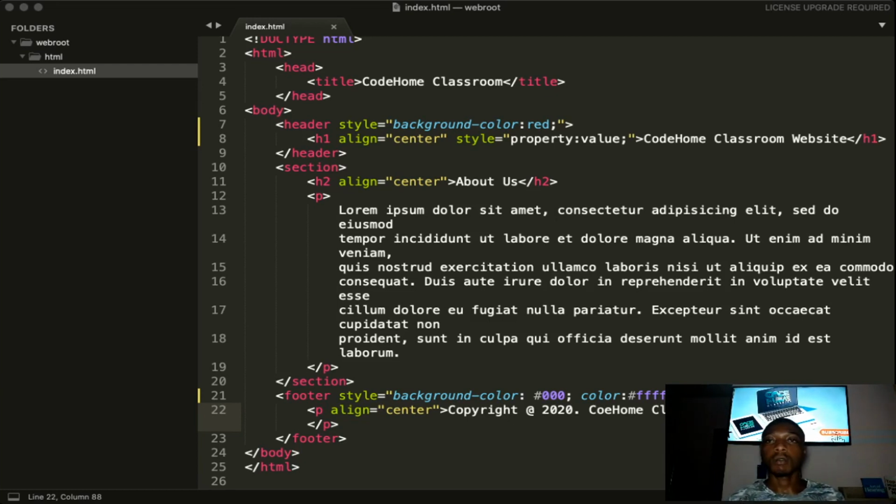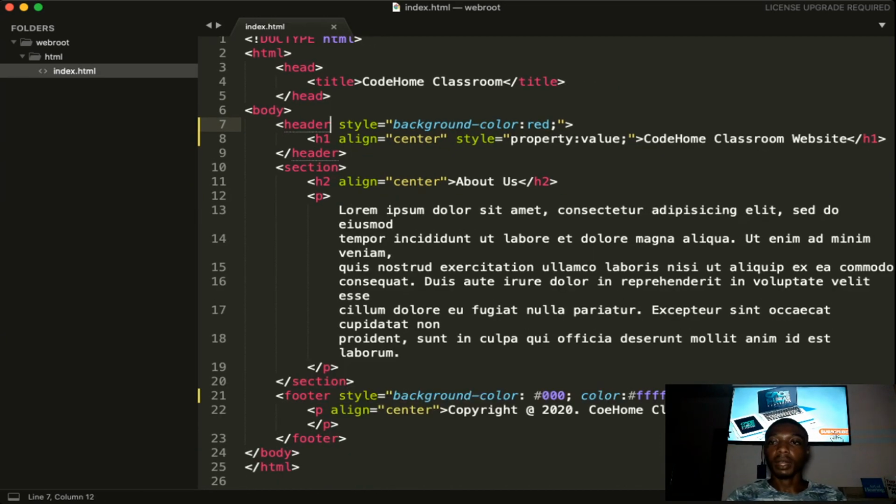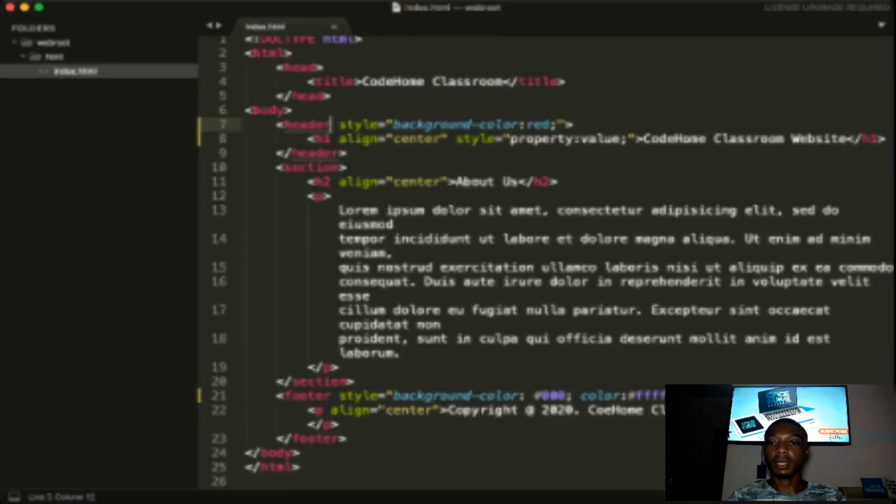So basically, by showing you HTML styles, I've introduced you to inline styling, inline CSS. That's by adding the style attribute to HTML elements, inside the HTML element. Now the second one is internal CSS, and maybe the external if time will permit. So I'm going to introduce you to internal CSS.